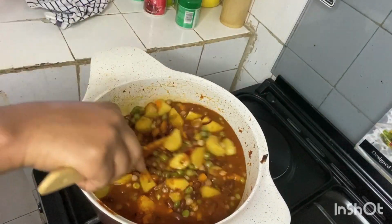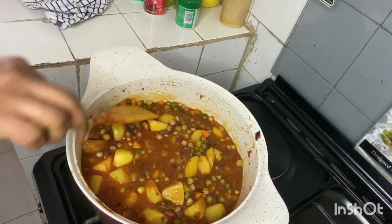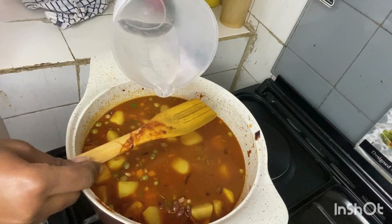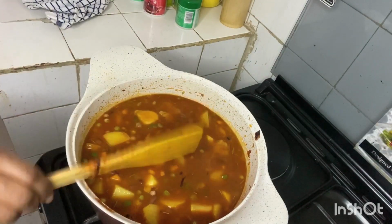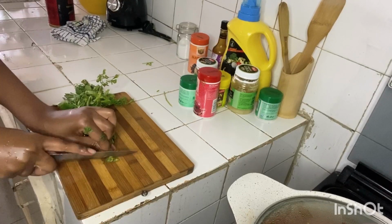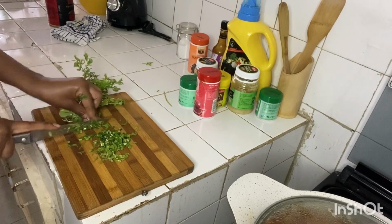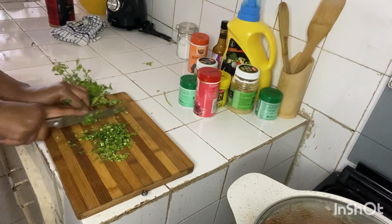You need to scrub all the ones on the side to make sure everything is inside. Let's also try and rinse our spoon. Some water. So I put like 2.5 cups of water because it's going to boil down. And there you go. So we'll only add coriander and parsley. These are fresh because yeah, we're in Mashambani now. Everything we use is fresh from the garden, you guys. And we're going to be gardening together also very soon.